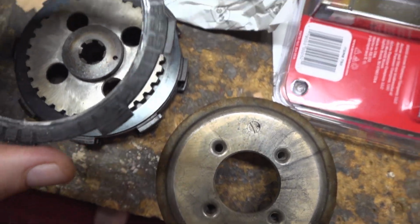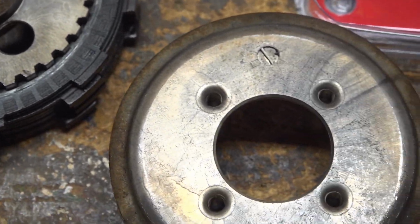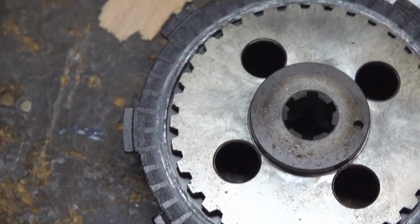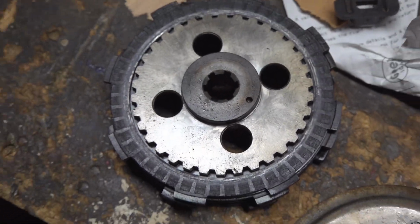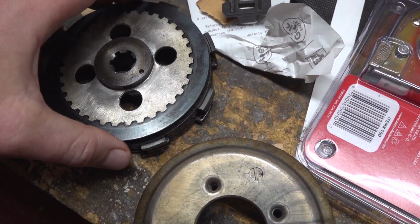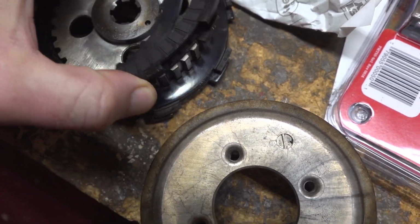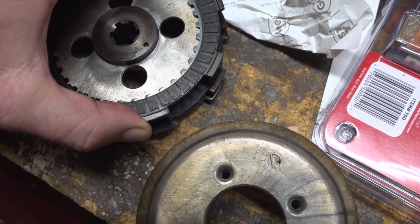That's the main one that burned out right there, guys. Look at this last one. See the heat stress cracks on that plate? That plate right there is completely recessed. It's so worn out. And you can take all these things off first. That one's not as bad. And then you can keep taking them off, but they're just worn out, guys. So definitely the clutch.